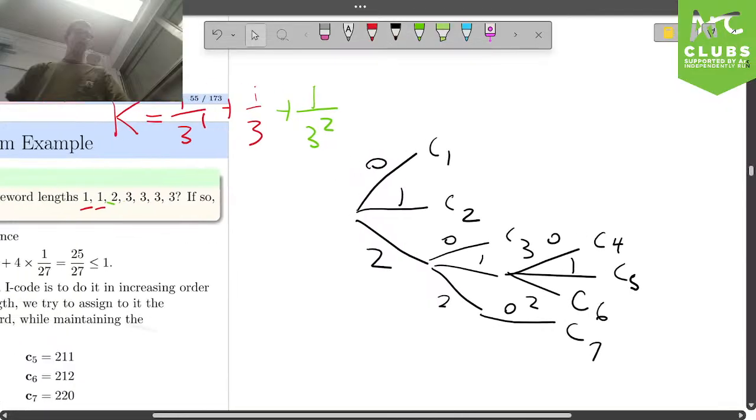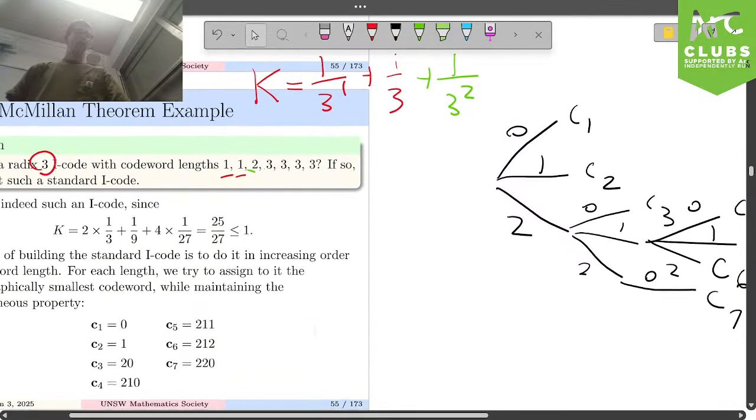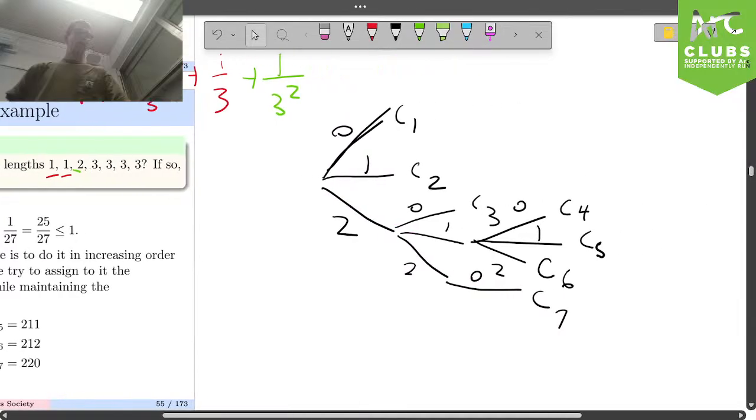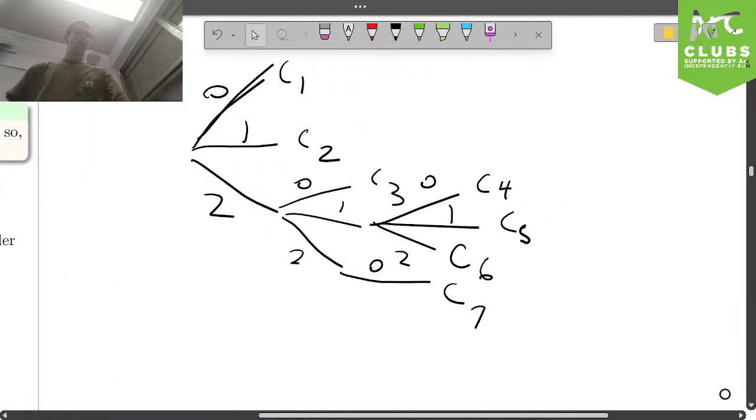This would be 0. So that would be similar to what's done here. So the first one is going to be 0, 1, 2, 0, 2, 1, 0, 2, 1, 1, 2, 1, 2, and then 2, 2, 0 is how we constructed this. And you can see in this example, there is still a bit of space on the tree in the sense that we could have branched here or here instead.